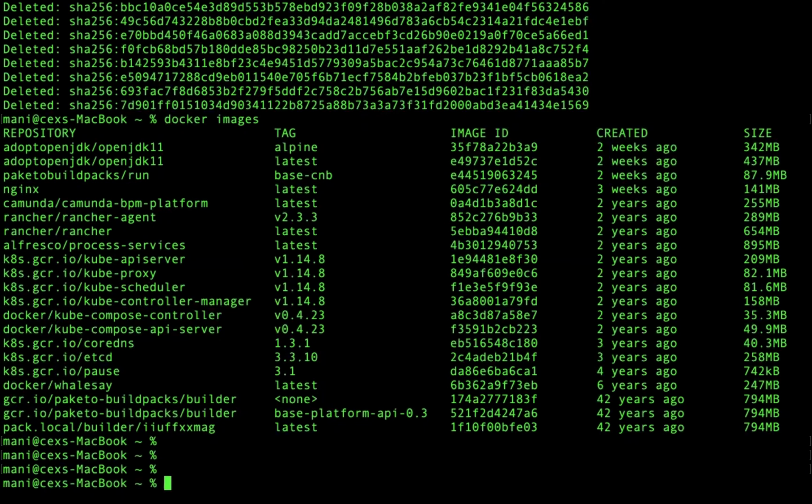So overall, if we see, JIB Google plugin is preferable because wherever you are going to build the image for your application, that node does not require to install a Docker daemon instance.